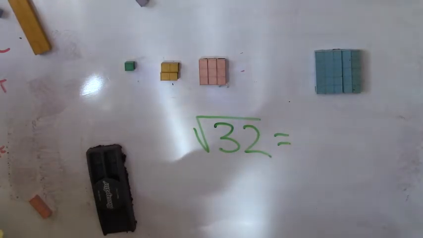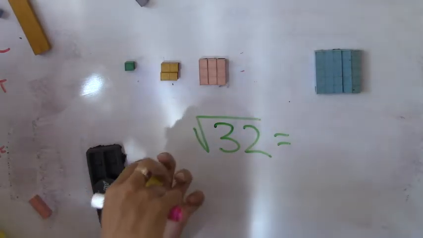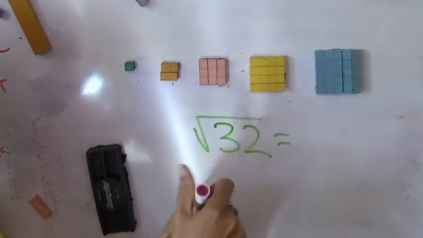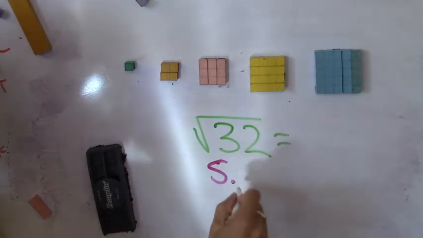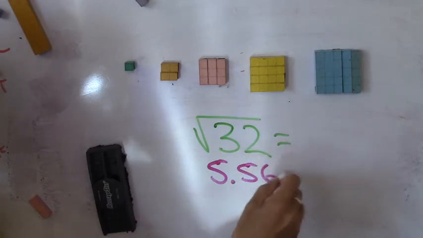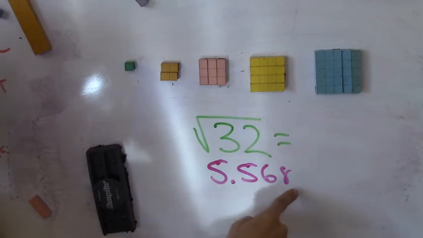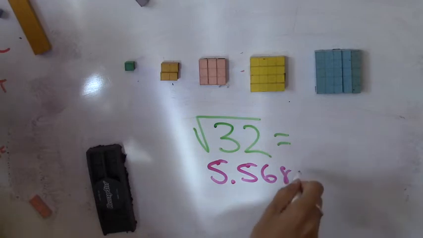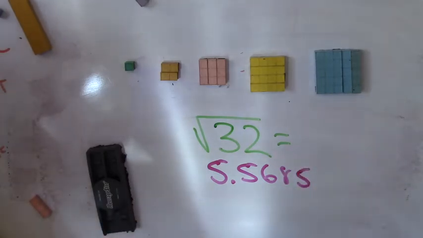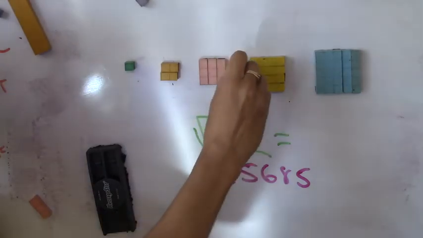5.6. Yeah, that's what I mean. That's the whole side, right? This whole side would be, what'd you say? 5 point what? 5.568. Wait, one more decimal. 5.568 what? Okay, but see, that's an approximation, and that's about how long this would be, about 5.